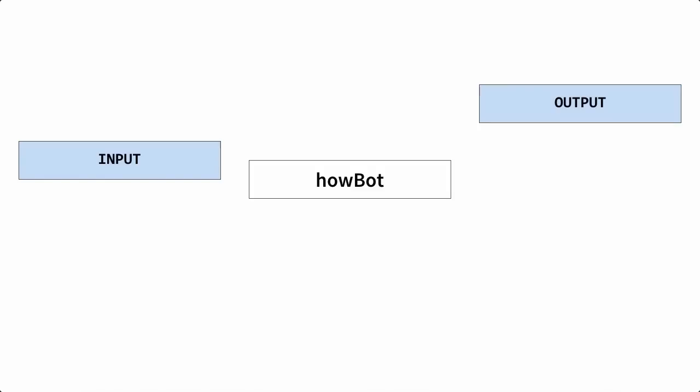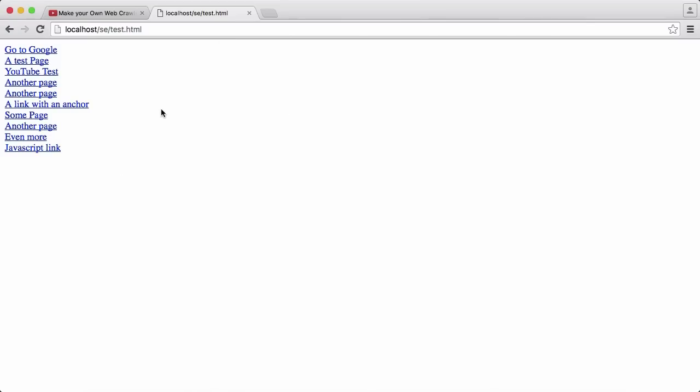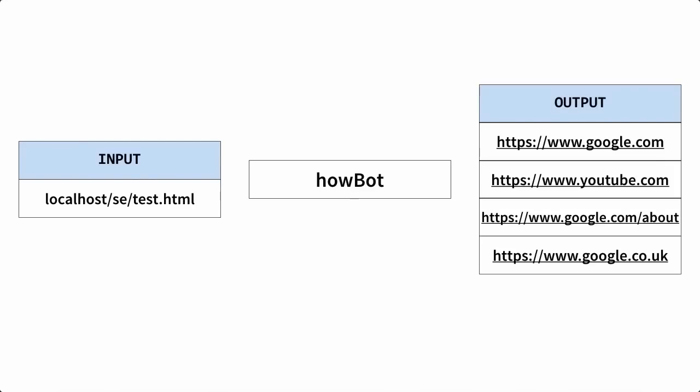So this slide shows you the inputs, what our bot will do to those inputs, and what it gets on the output. For example, the input for our bot is going to be this one website, which is actually the local website running on the computer here. This is it here. This is a test page that has different sorts of links that the bot's going to have to learn how to understand and work with, because these are the sort of links it will find on the internet. And you can see on the right hand side, the output are the links that the bot is going to find on this particular web page.